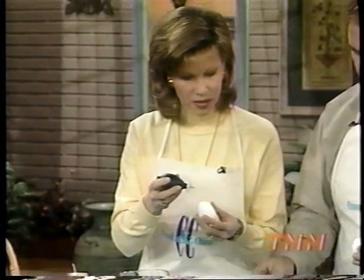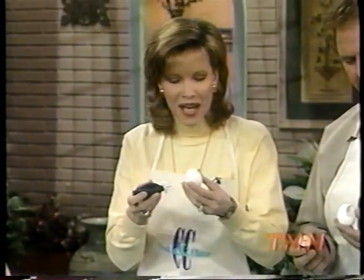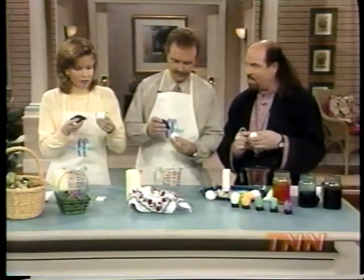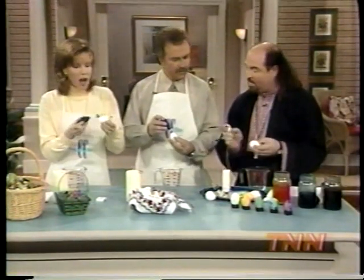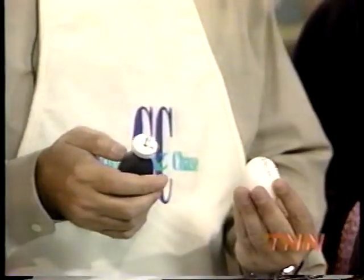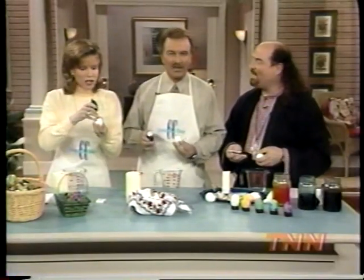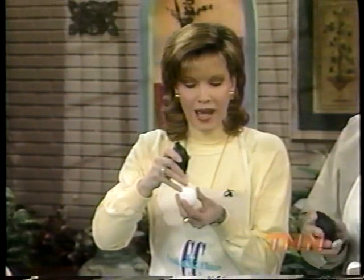Do you stick it with this? You're going to puncture the bottom of the egg. Well, what's the top and what's the bottom? That's your decision. Oh, okay. It's usually the wider part. Yeah, the wider part. Where do you get this, by the way? These little goodies. Ukrainian shops and all over the country. Lots of neighborhoods all over the country. Can I just stick it? Absolutely. You're going to puncture it a little bit like this.